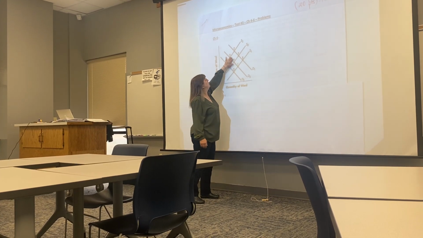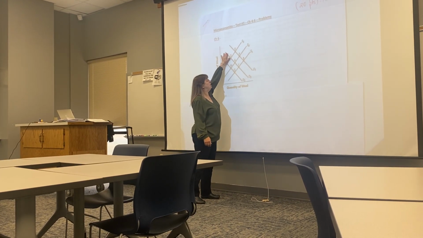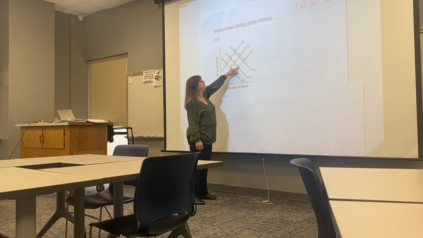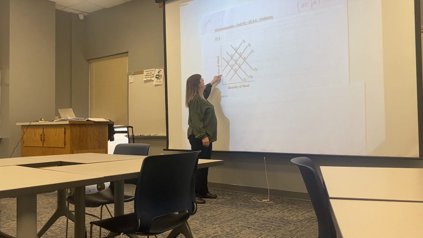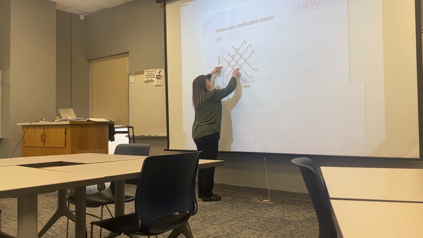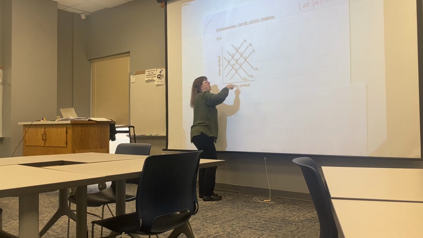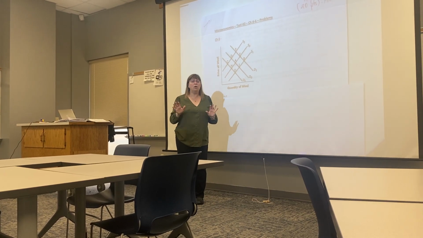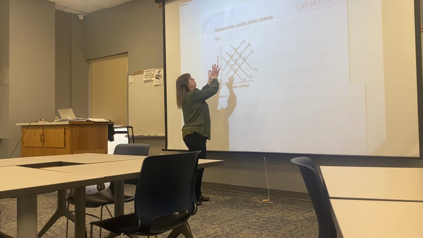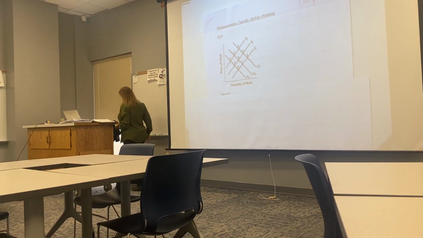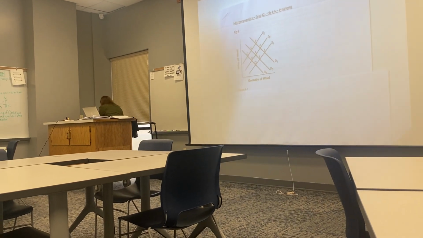Now if we jump back to when it was a change in quantity demanded because of a change in price, then we'd look at, if we were at I and price went up, you can see it will intersect at a different point. That is just a change along the line. So I hope that that helps you with that. Don't be freaked out when you see that. I know, it can be a little bit different, but I wanted to show that to you.